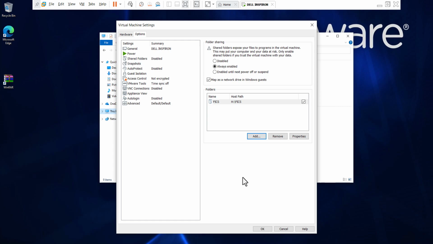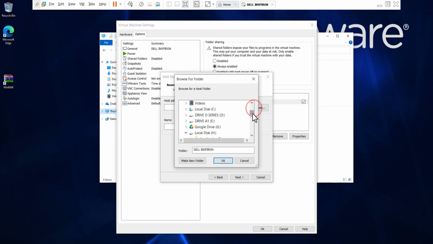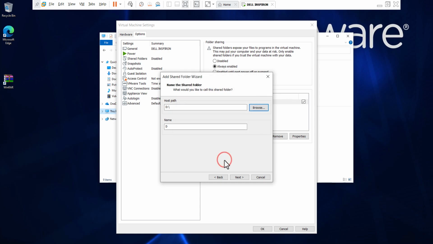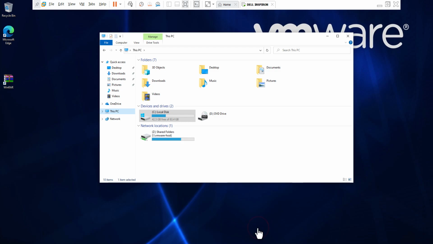Now it's not only directories that can be shared, volumes as well can be shared. If I want to share a volume, I'll click Add, click Next, click Browse, and then I pick a volume to share. In this case, I'm sharing volume D. So I'll click volume D and then I click OK. You can see it has inserted a path to volume D in the field. So I'll click Next, maintain this one, and then I click Finish. You can see the two paths to the different directory and the volume inserted right here. So I'll click OK to complete the process.